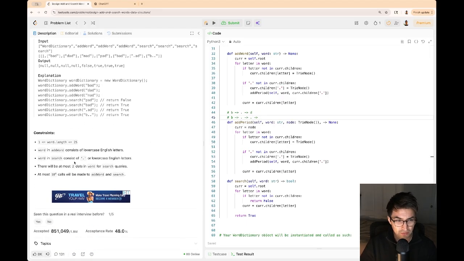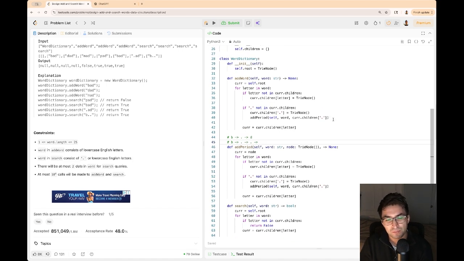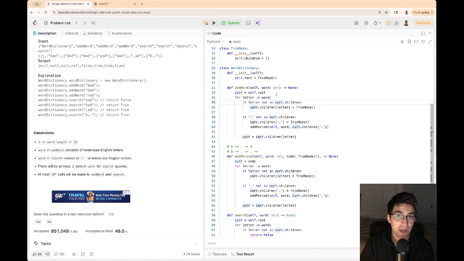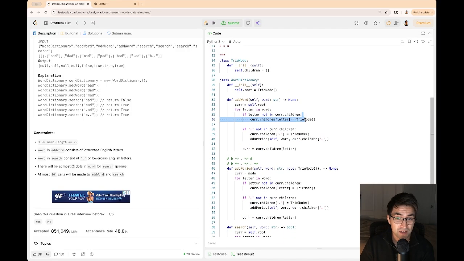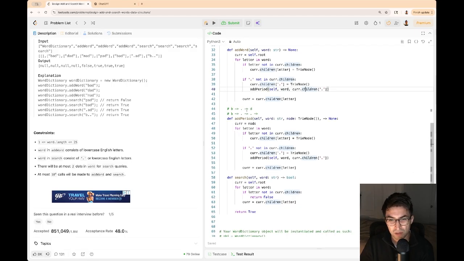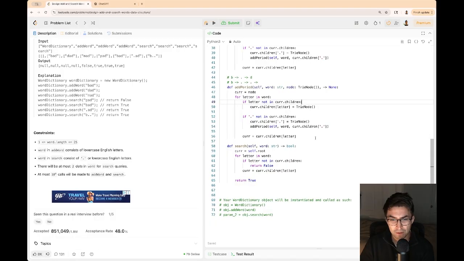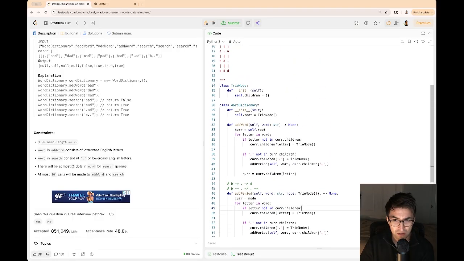This constraint of saying the word in search consists of at most 2 dots, I'm sure there's a way for me to optimize this function to ensure that we'll only have a word with 2 dots, 2 periods, but I think that may overcomplicate my solution. I can't quite grasp it. So I think that's all good then.